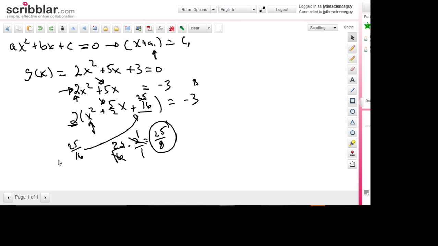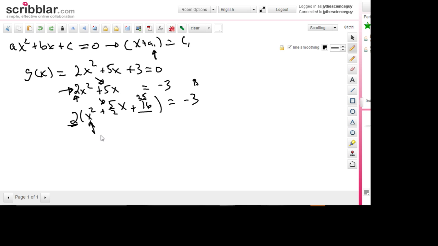Get rid of this. And I'm going to get rid of this. Okay, so the number that I got by the time I was done reducing was 25 over 8, right? And that came from these two numbers being multiplied by one another. So that's the number that I actually have to stick over here, so I make sure that I have the same amount on both sides. Okay. All right. So let me get rid of this.